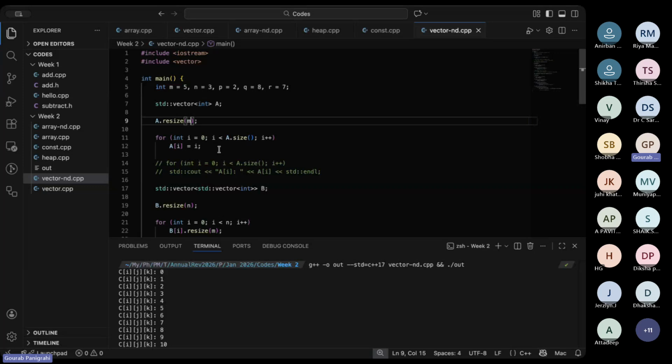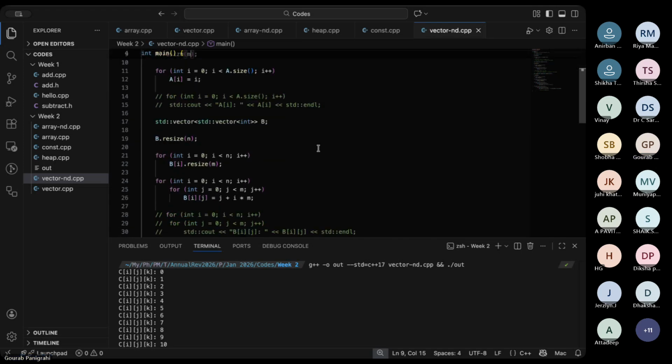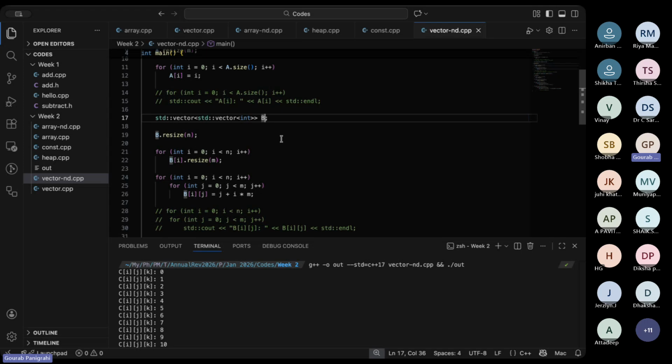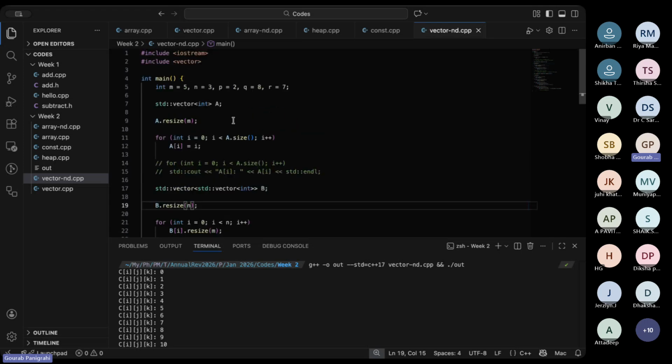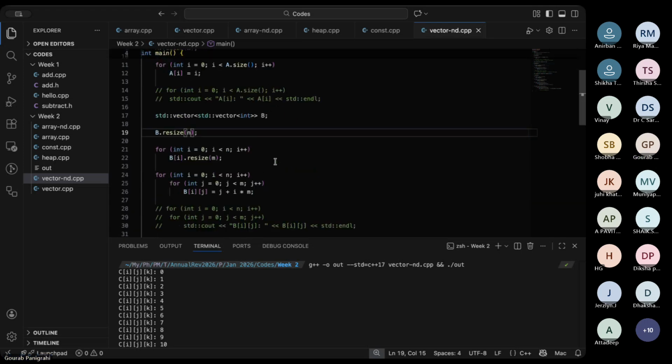What this does is it resizes the vector to some allocation. It allocates memory for it. Because for me it's a single dimensional array, this is fine. This is standard. But let's take the example of B. B itself is a standard vector, which itself is also a standard vector of vectors of integers. So B has size n, where n is 3. So what's the size of B? It's 3. But what are those 3 values? They're not integers. They're standard vectors themselves.